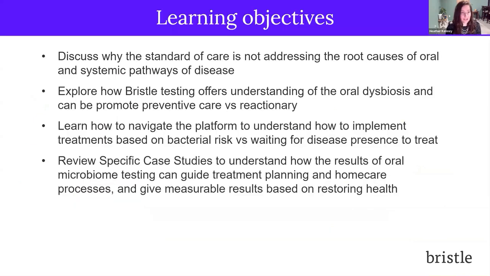So we'll get started. Today we'll discuss why the standard of care that we're currently doing is not really addressing the root cause of oral and systemic pathways of disease. It's more reactionary, I call it, dentistry versus prevention, even though we call it preventative dentistry. We'll explore how the Bristle test offers a better understanding of oral dysbiosis, or imbalances within the oral microbiome, and how we can promote truly preventative care versus that reactionary process.